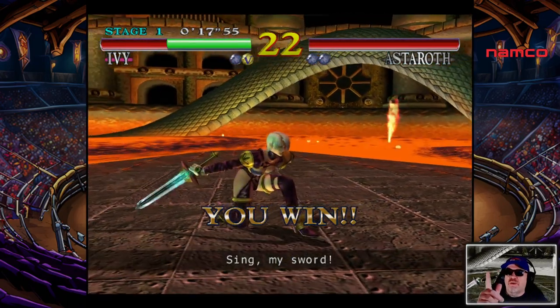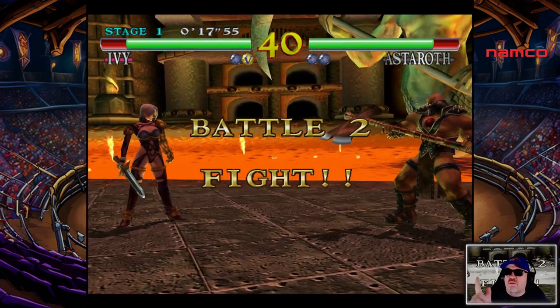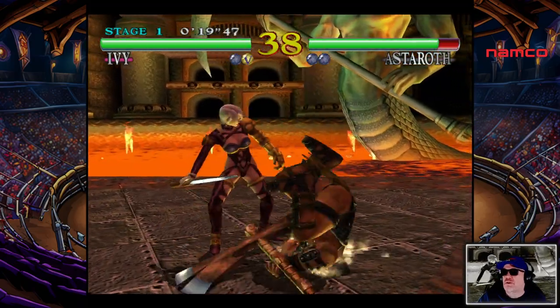You win! There's a sword. I don't know how to do that move exactly at the moment. But basically, you could also win by knocking them off the platforms.